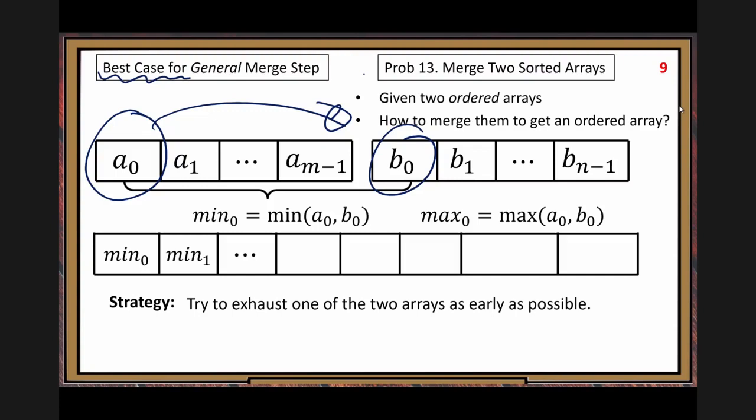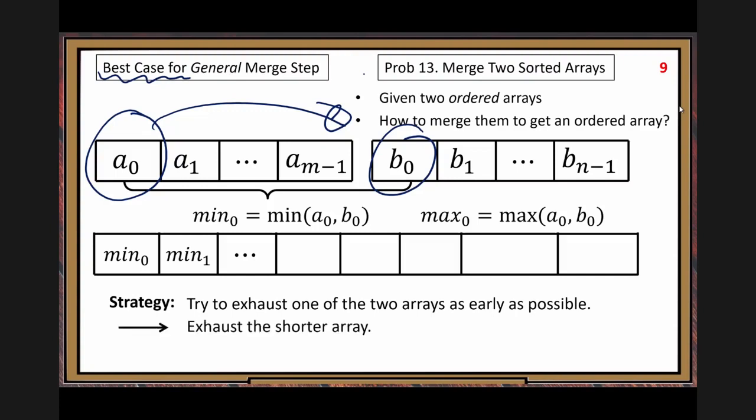The minimum of the value of m or n. Correct. Minimum of m and n, because m and n may have different values. We want to take the smaller of the two numbers, not the larger one. Okay? We don't want to take the larger one. We want to take the smaller one.